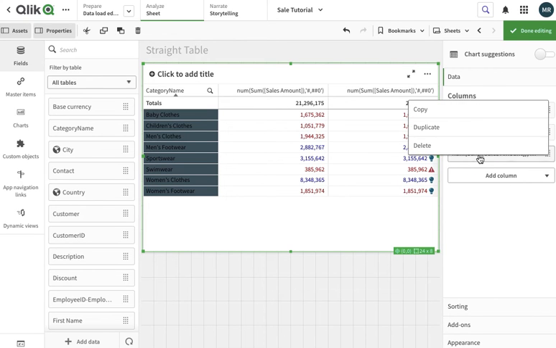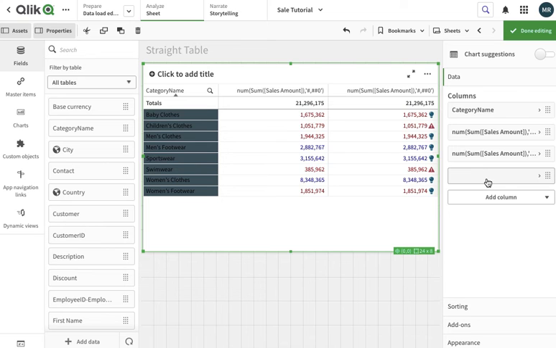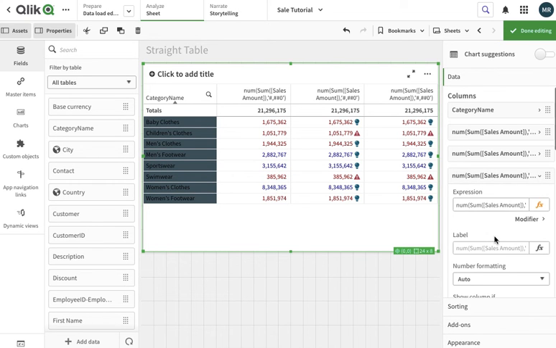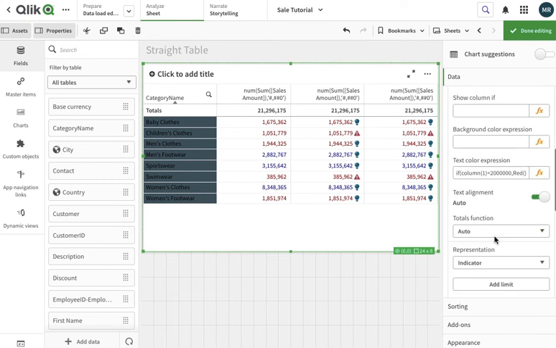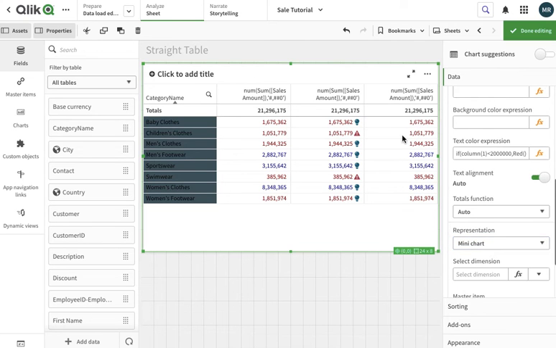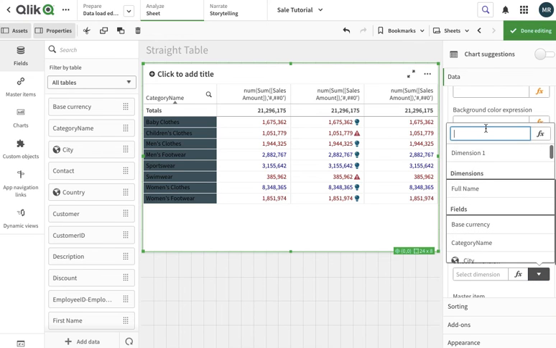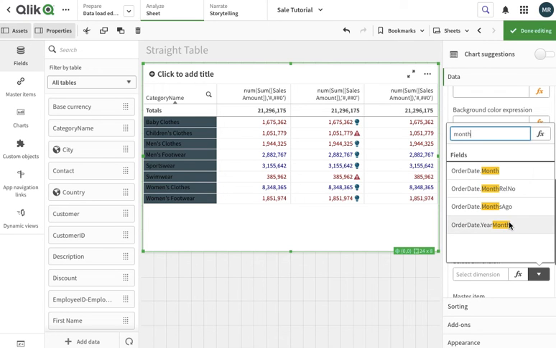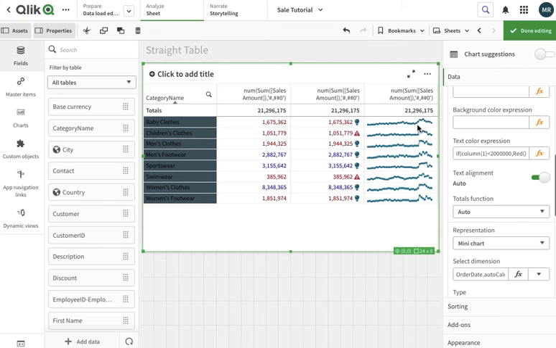Let's duplicate that again. And if you are a Qlik user, you might know it, or if you are using other BI tools, this is a mini chart. The mini chart is very handy. So it gives you an idea of how it's going on another dimension. For example, the most commonly used one is time: year, month. So we take the order year, month, and you see we have a trend over here. So we can have this mini chart.